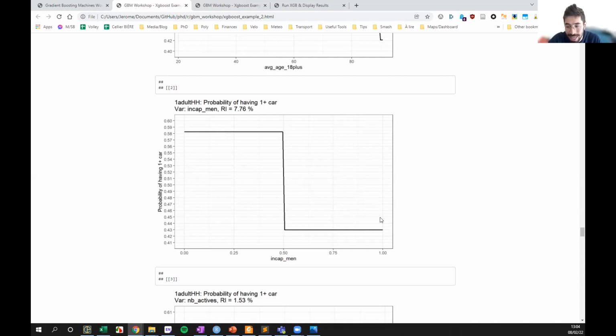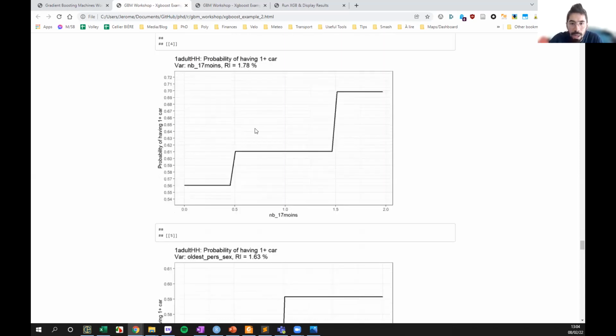If the answer is yes, we see that the probability of having one car for a one adult household, which is probably the person with disability, is much lower than if there's no one with limited mobility in the household. So it shows us the direction of the influence of a categorical binomial variable.